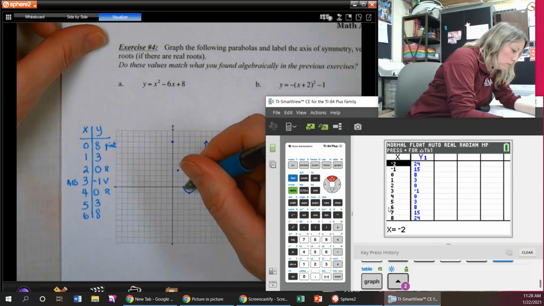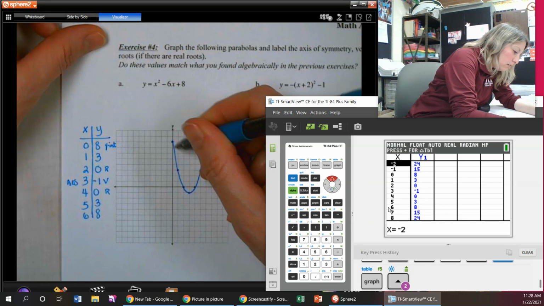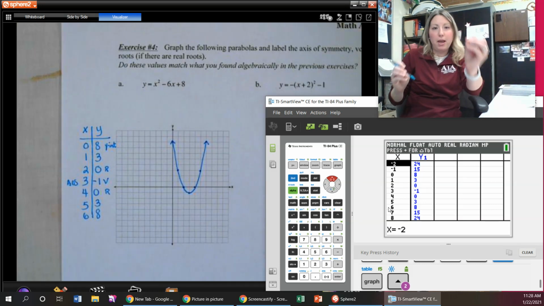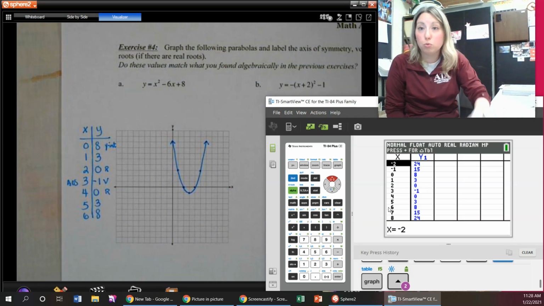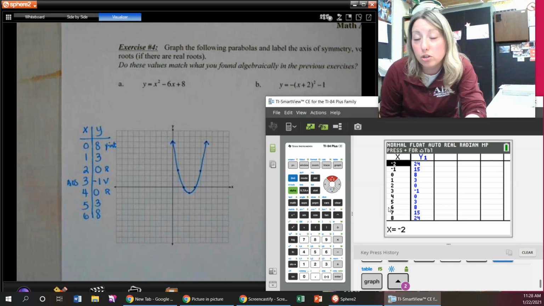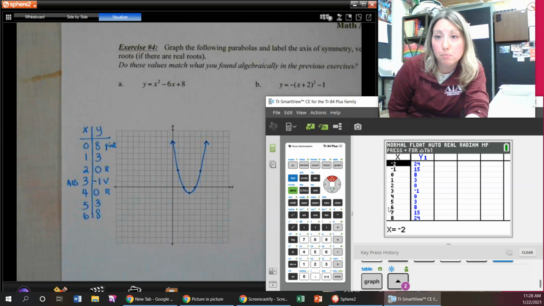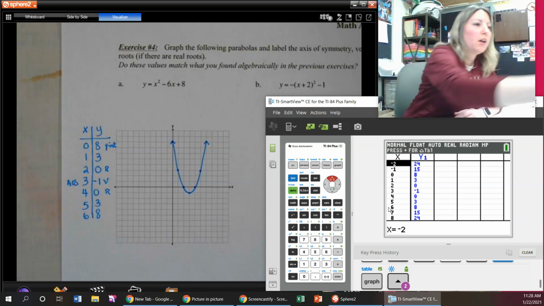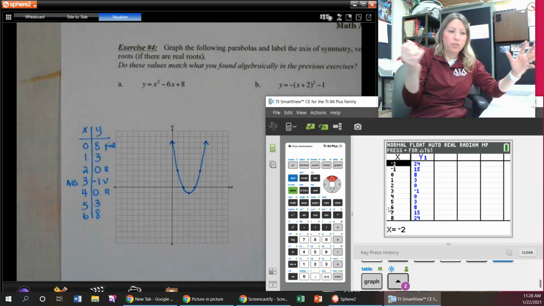Arrows at the end. Do not extend your parabola. If you extend your parabola past the last points that fit and you do it wrong, I have to mark you wrong. I don't want to mark you wrong for something so silly. Okay? I'm going to use my red pen for all the fun stuff, right?